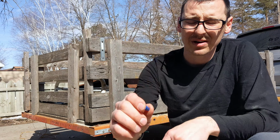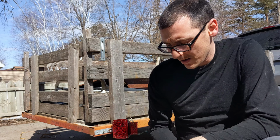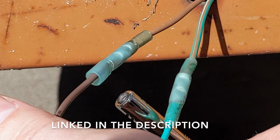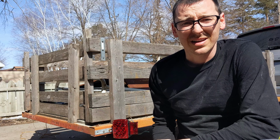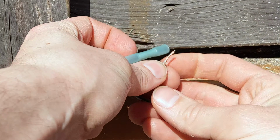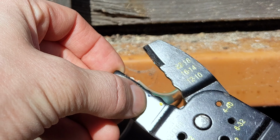One of the things that you're going to get with this kit is wire nuts and these wire clip things. Not as big of a fan of those as these. This is a heat shrink connector, so I'm going to install that onto here because I want those to not get corroded and they'll hold up way better over time. If you don't already know this, the blue connectors, you should use the blue crimp.